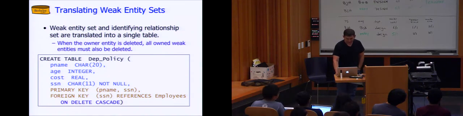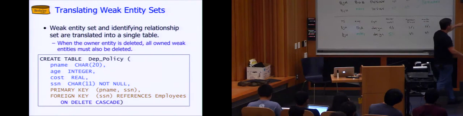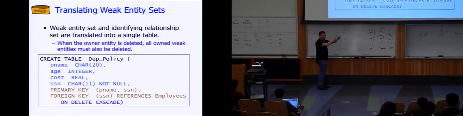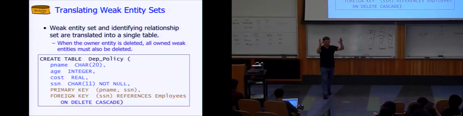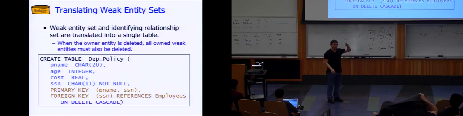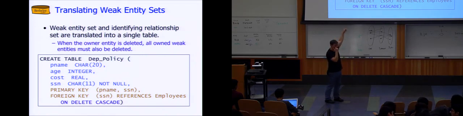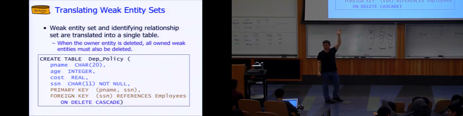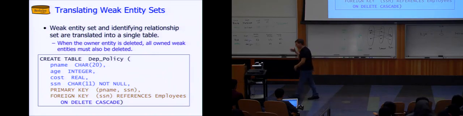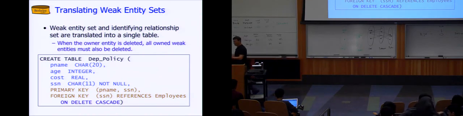All right. Well, that's a bunch of stuff. I will point out that with a tool like ERWin, you draw all your boxes and arrows, and you get your bolds and all that ready, and then you say translate to SQL, and it generates a whole bunch of create table statements, and you're done. So all this stuff can be made completely automatic. This is a totally deterministic translation from ER diagrams to SQL, and I would expect you to be able to execute these translations for the cases we've looked at, certainly, in the slides.